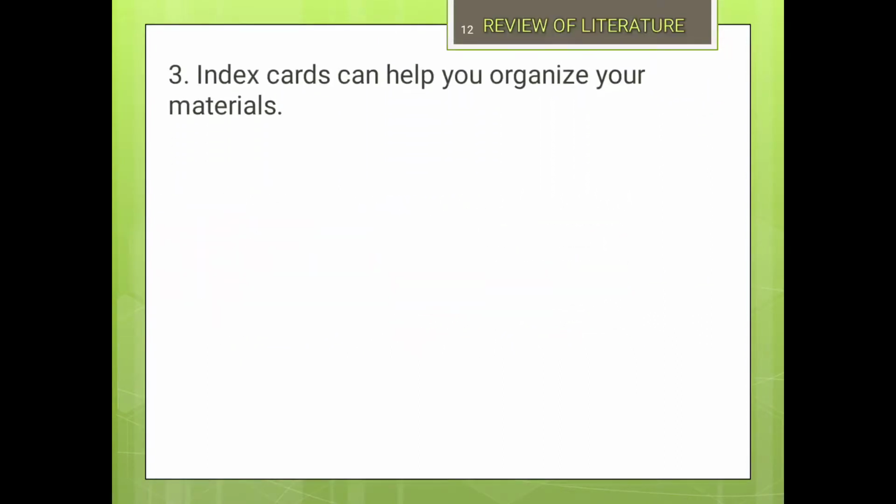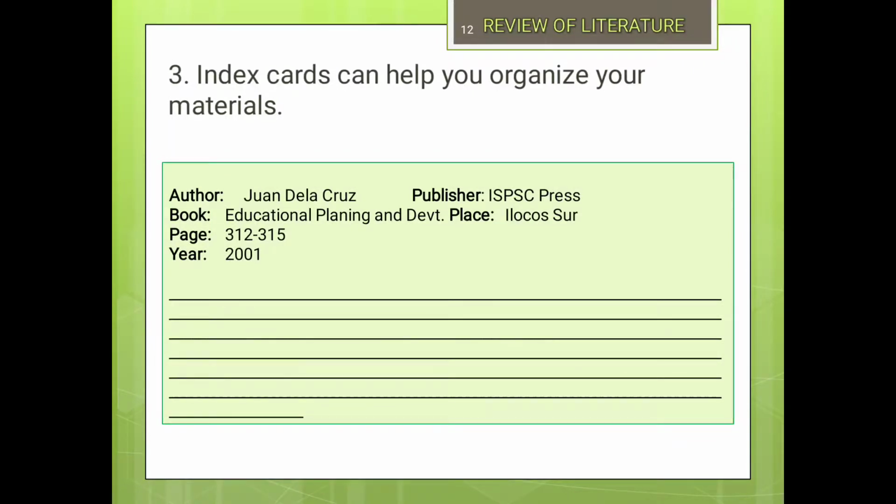Next is you can use your index card. Okay, index card is a yes for us researchers. Because as we summarize one idea from the ideas we generated from one research, article, or literature, what we do is one index card for one material, one source. So, you will summarize there, and later on you can just encode it. And this is the example of how you will organize your materials. Okay? You will write the author, book, page number, year, publisher, place. Why do these need to be indicated? Because later on, you will be putting those information, the author, book, page, year, publisher, place, in your references or bibliography.